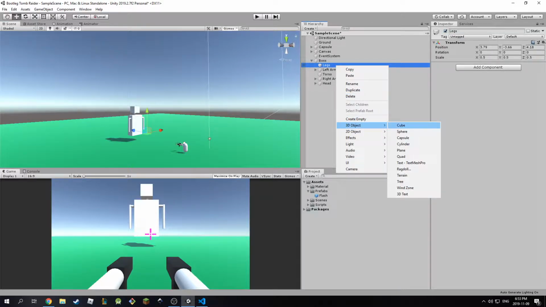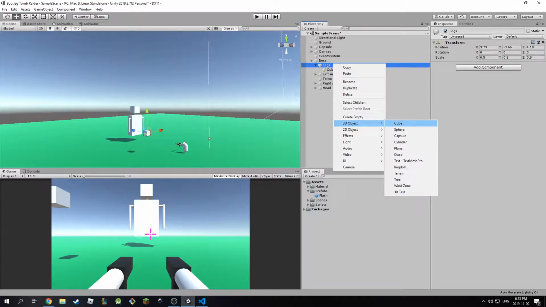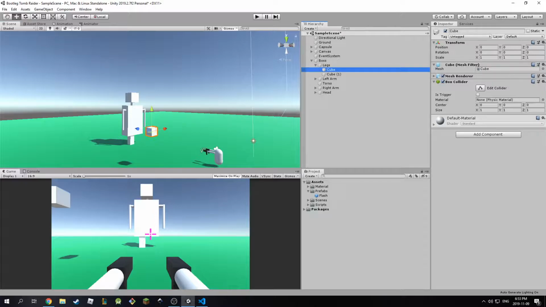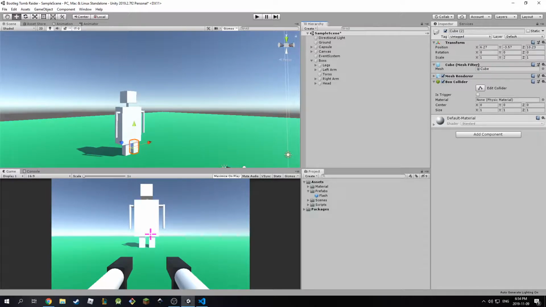I'm gonna create empty cube, another cube right here, and then I'm going to position one of them to be the legs by putting it here. So I'm just kind of just doing rough work, really. Gonna adjust the Y to be like that. Okay, that looks good. I'm going to delete this cube. I'm going to copy this one by hitting Control D. Move it here. Okay, looks good so far. So now that we've got the boss completed, we just need to have 4 phases for the boss.